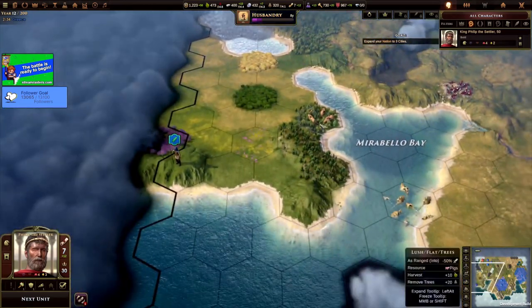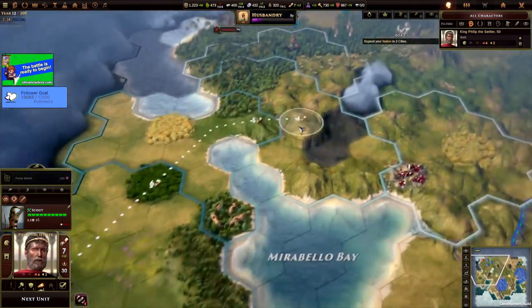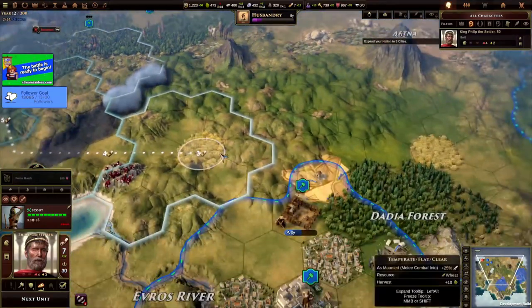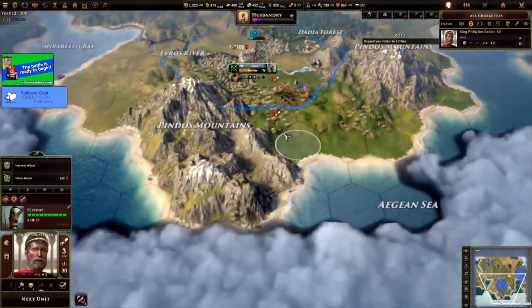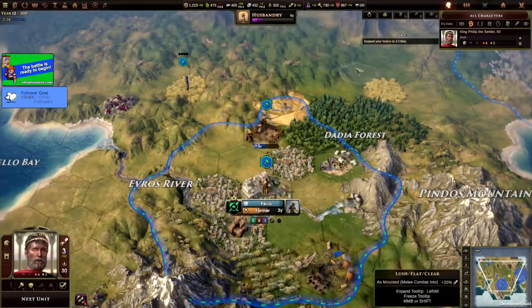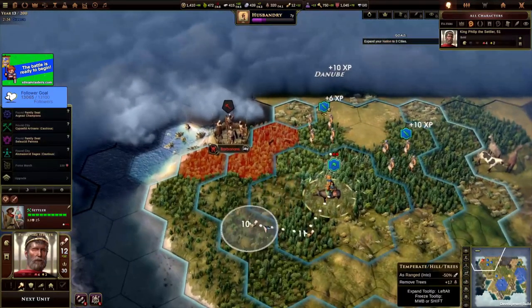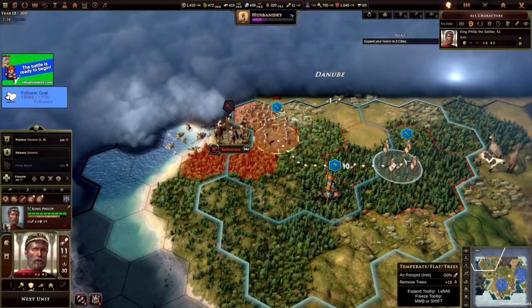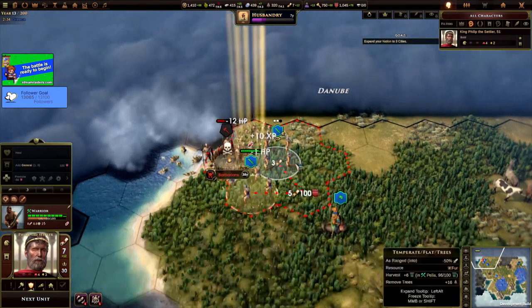Build the settler to there. Oh, if I reach the edge of the map. Okay, I'm on the edge of the map, apparently. Obviously, this is just a tutorial, so it's going to be a little limited in scope, because it's more focused on making sure you actually know what you're doing. Right, bring them into position. Right, okay, now we can fight.